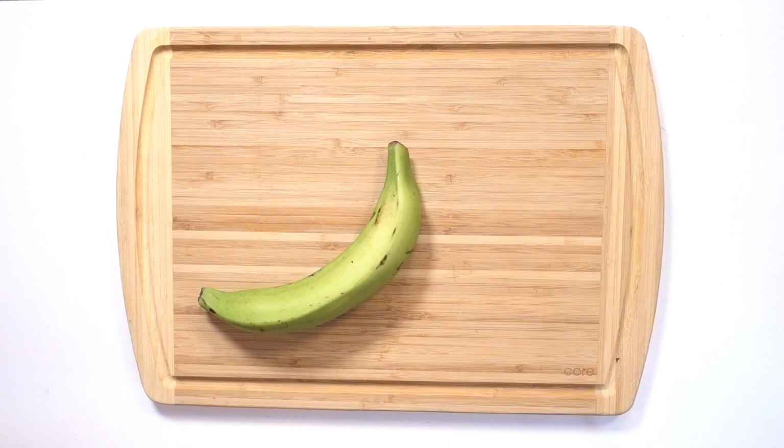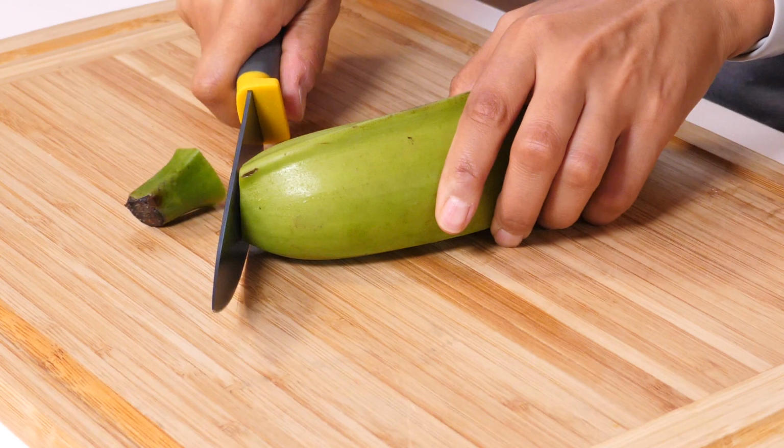Even though plantains are bananas, they don't peel easily like the bananas you snack on. First, let me show you how to peel a green plantain. They have a much harder peel that you won't be able to peel by hand. With a knife, cut off both ends of the plantain.